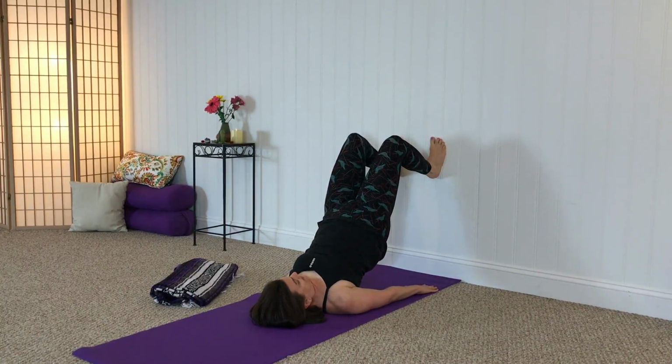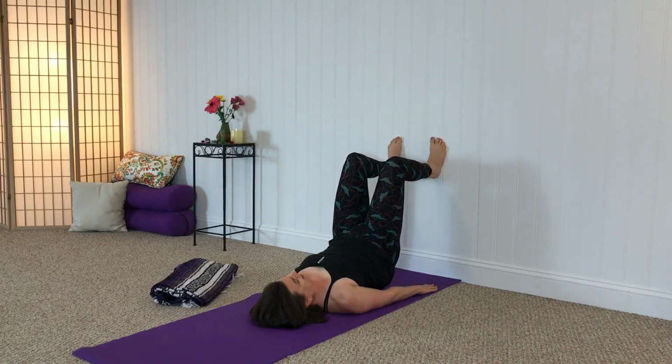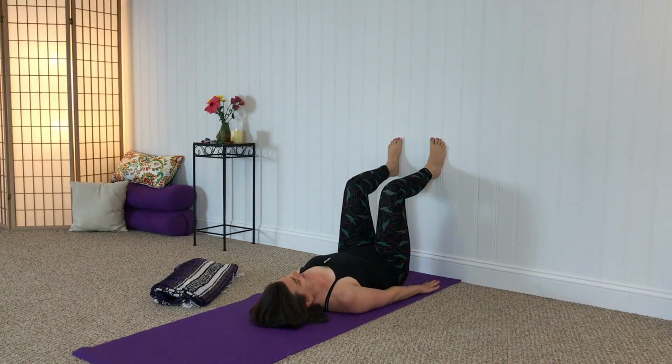Nice and easy. Lower back down. Feel as though your spine is growing longer, coming down vertebrae by vertebrae. Hips drop in with a deep inhale.